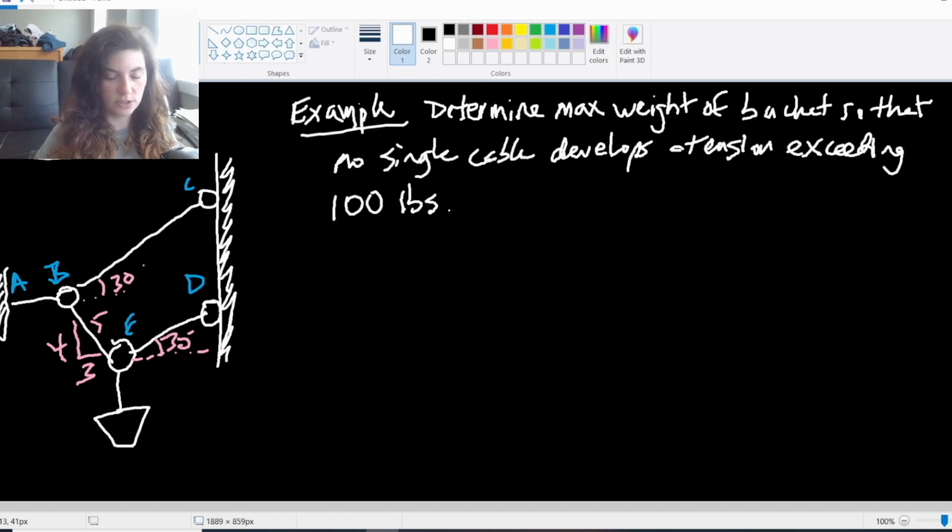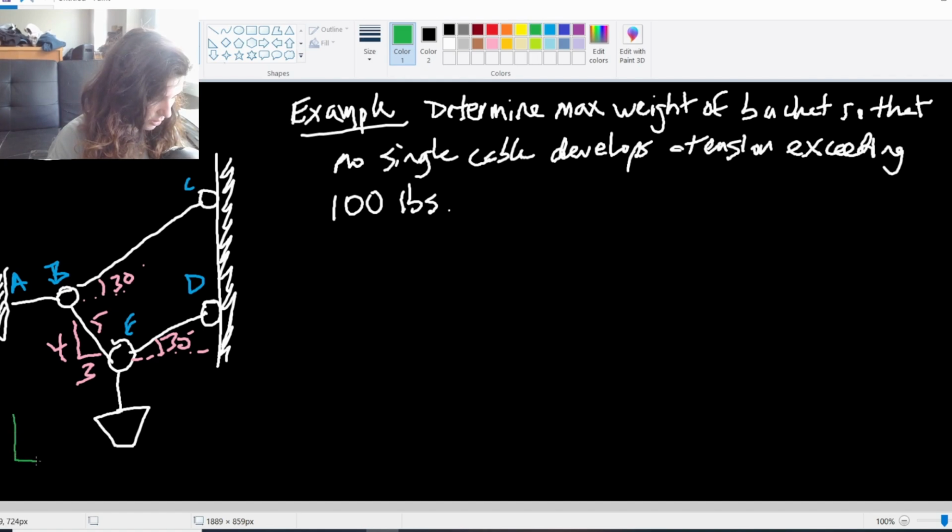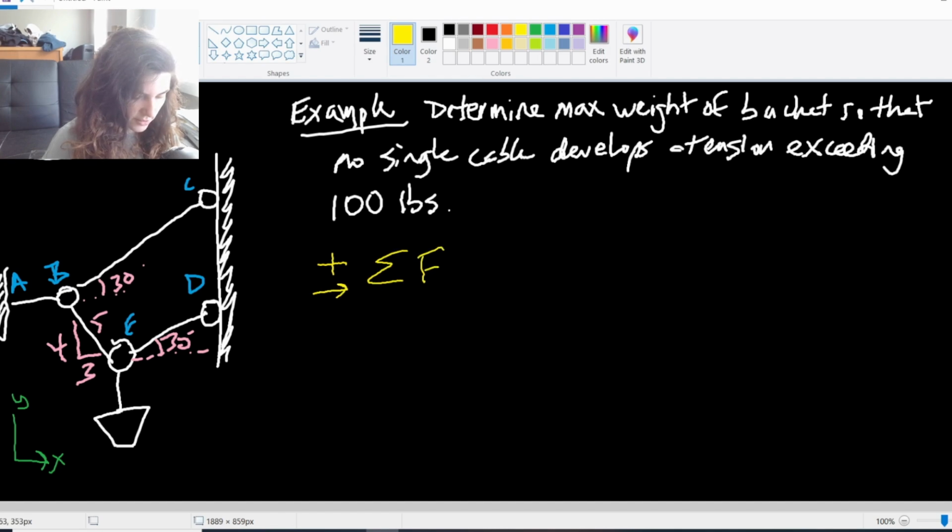So again, the way I always start these is we have to set a coordinate system. So I'm going to set my coordinate system as the traditional X and Y. And I will say that sometimes when you see these coordinate systems listed, when we set our equilibrium equations, you may sometimes see people write it like this, where we say the positive direction is to the right when we sum our forces in the X direction. This way we know that what's positive is going towards the right. It's the traditional system, but you may see that what's positive is going towards the left.